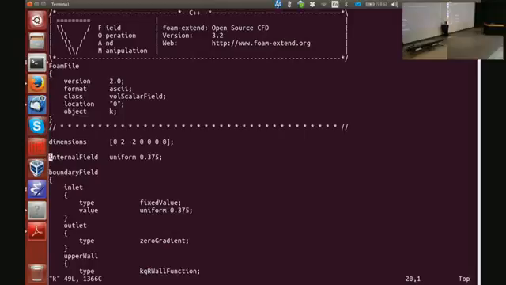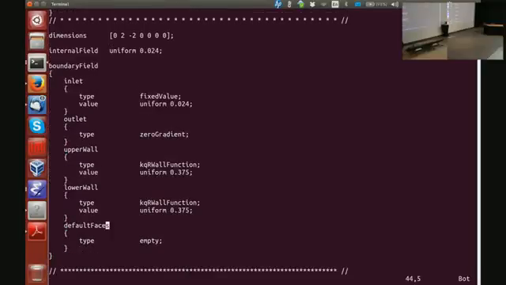Okay, so for K, now I can do it properly and say something like, what did we say for the value? 0.24, right?